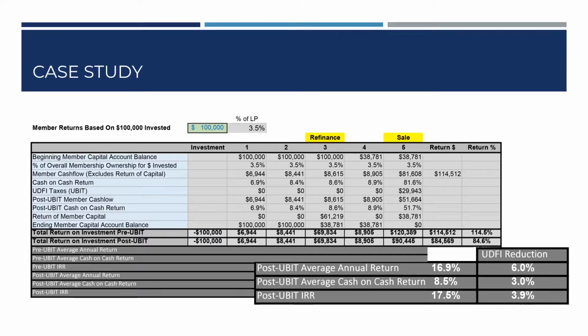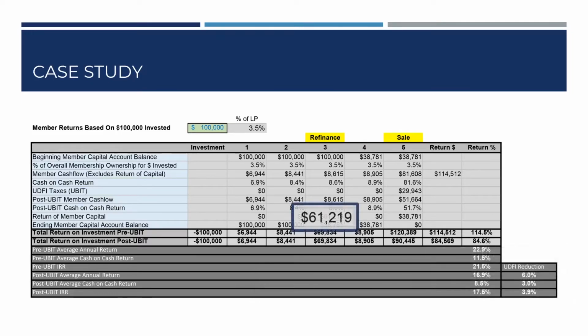So again, this is based off a single deal. You're likely going to be holding onto your IRA or 401k for longer than 5 years, so why not look at an extended horizon? If you recall, we had $61,000 returned to us in year 3 and $38,000 returned to us in year 5. Let's say that when your capital was returned to you in year 3, we invest that amount as well as the cash flow we've seen from years 1 through 3 back into an identical deal such as this. And then we'll do the same after year 5 with the returned initial capital and cash flow from years 4 and 5. In total, this will mean we've invested in 3 properties across an 11-year time span.